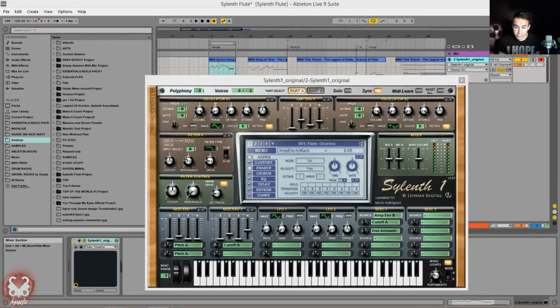It's K-State here, and today we're going to be making a sort of wood flute sound inside of Sylenth. Very easy to do actually, so we're going to be making two presets. We'll get to that in a sec. Let's just go ahead and play this so you get an idea of what this sounds like.